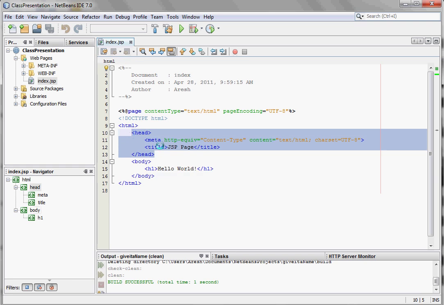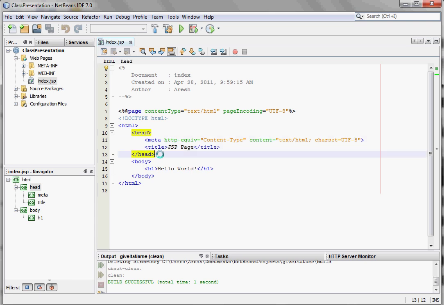The head holds JavaScript or CSS files, the title, or any meta tags. Meta tags are just used by robots, so you won't need to add a lot. You will eventually learn about these when you move towards web applications. In the body, whatever you place in there is what's going to be seen on the web. So this is just the header.